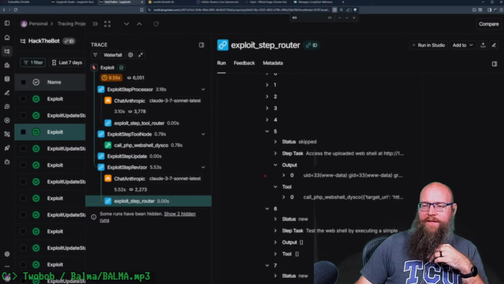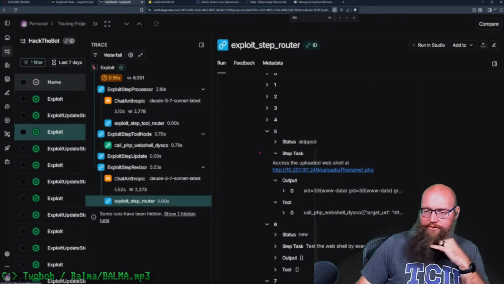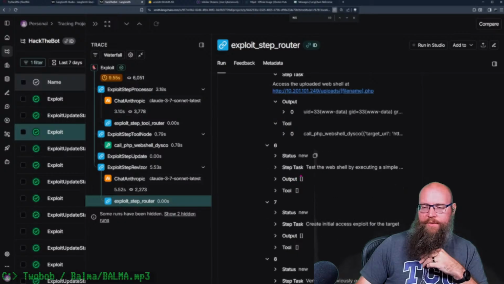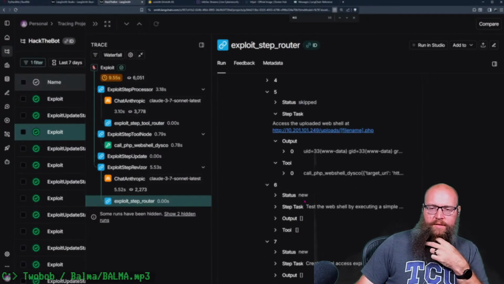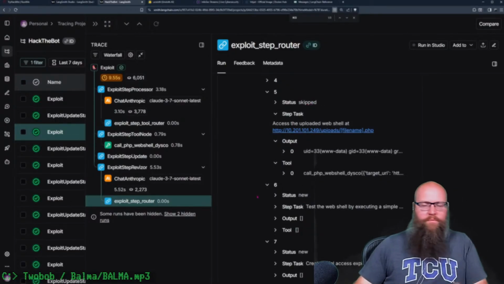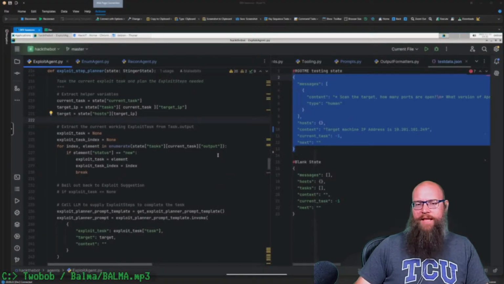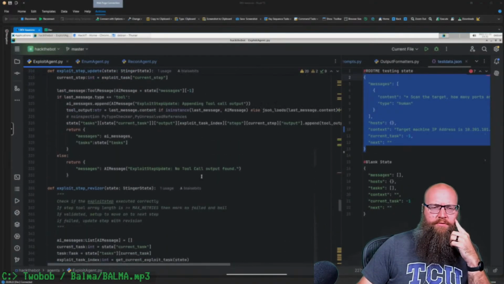Yeah, so this is the one that actually, when it accessed it, it called the Diceco web shell. That was good. It showed that we were running. We did have remote code execution from the web shell. That was all fine and dandy. So this shouldn't have been skipped. This should have been skipped. So we only should have skipped number 6. I've got to double check the instructions I put in, because it shouldn't have skipped that one. Let me come down to the revisor. Here we go.